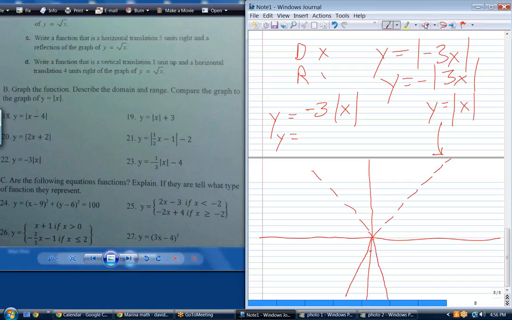Here's how you can tell. Here, let's straighten this up because this is important. A very important general concept. If I wanted to plot that, and I didn't know whether it got fatter or skinnier, well, let's try the skinnier model and see if that works. By working, it means that if I'm comparing it to this dotted graph, which is y equal absolute value of x, well, this says that when x is 3, y is 3. It says when x is 5, y is 5.